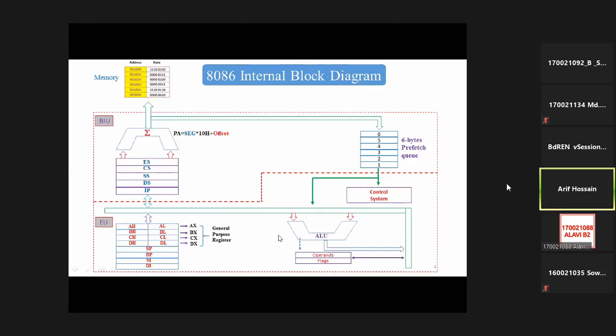Sir, for a simultaneous operation of fetch and execution, for execution we need the arithmetic logic unit, and at the same time we are fetching the data from memory, so we need summation from the BI unit, arithmetic operation from the BI unit, and at the same time the arithmetic logic unit can execute other commands.